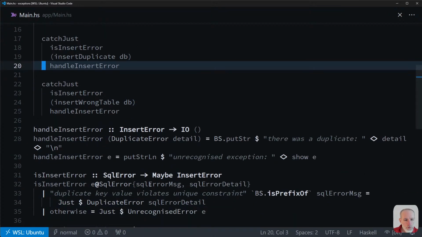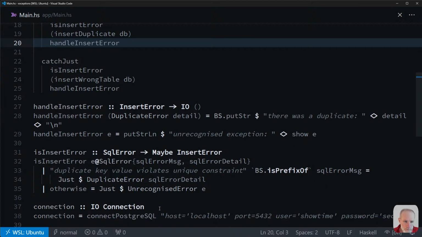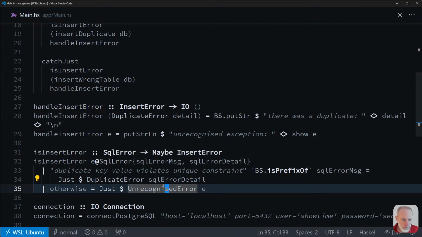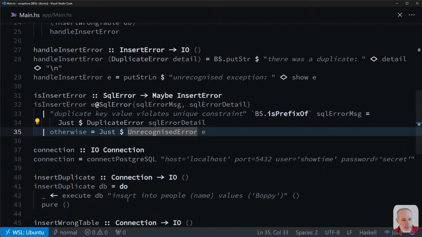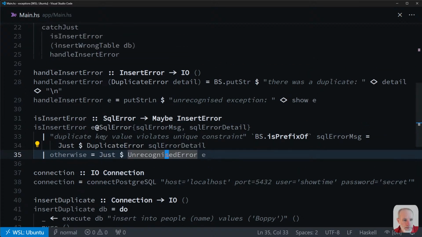I think what I could then start to do is differentiate between errors I can handle in the code, like errors that you expect to come up. So you know, a duplicate when inserting a new cast member means that they would exist and we can handle that thing, whereas this unrecognized error, I probably wouldn't actually handle it like this, but that's a coding bug, right? If the table name is wrong here, for example, then there's nothing I can do about that in the code. There's no nice way of handling it. It means my code is broken.